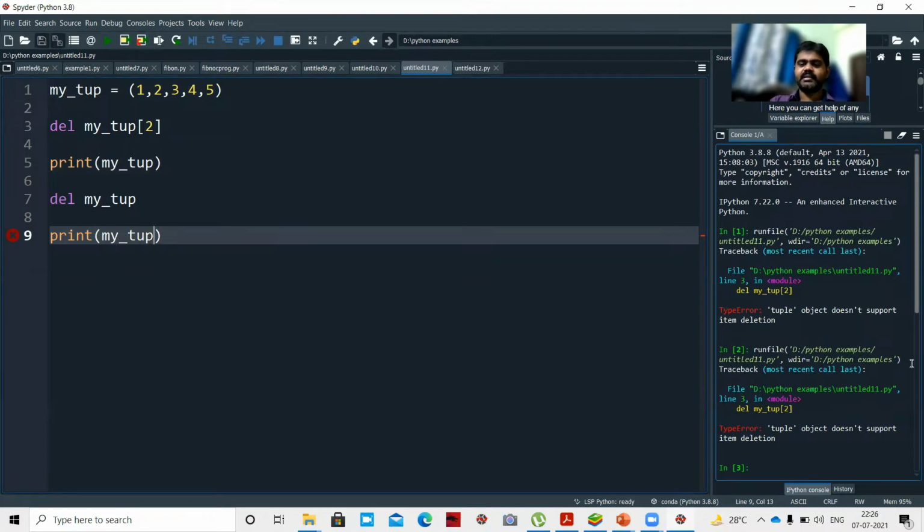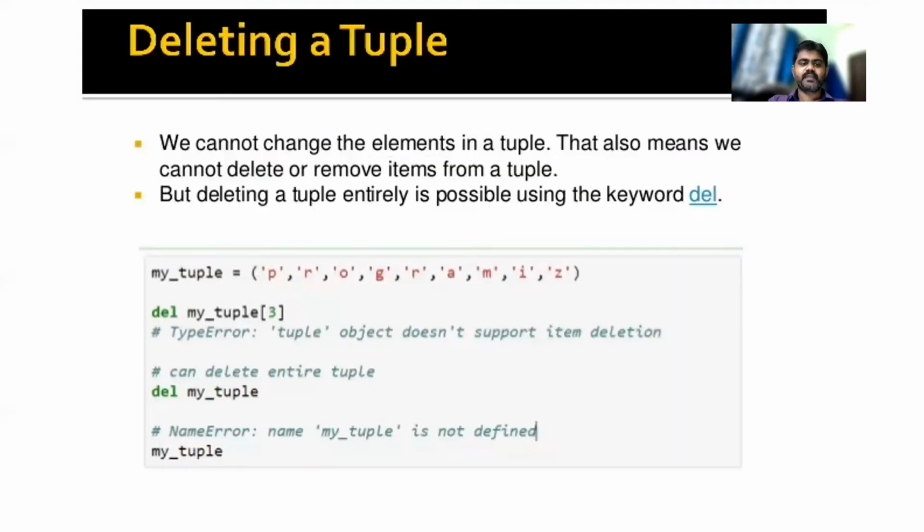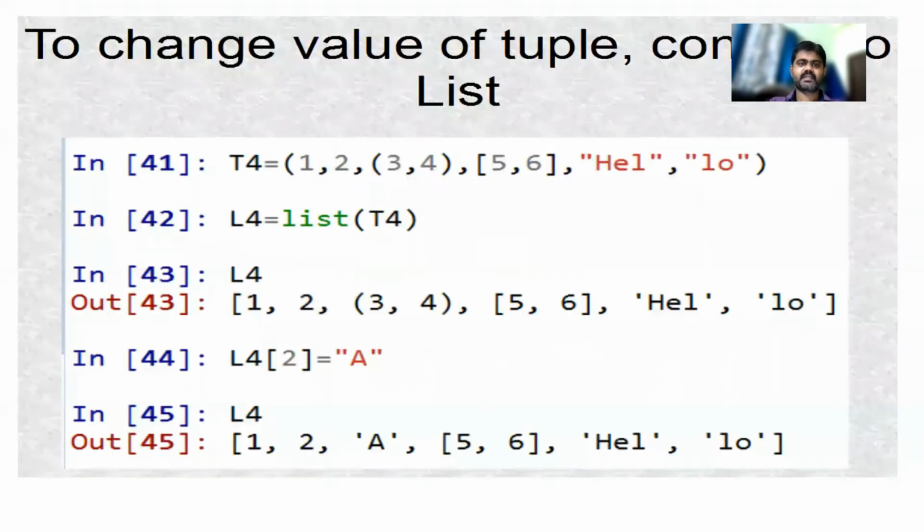In the second case, you will not get any output. Why? Because there is no tuple; we have deleted the entire tuple. So in this way, we can delete our tuple.